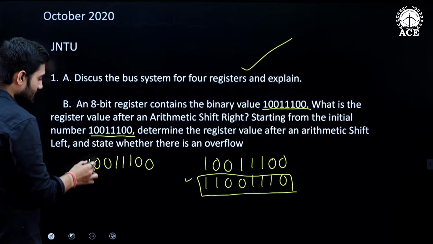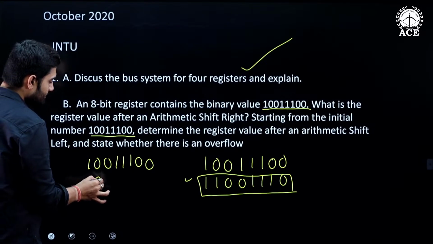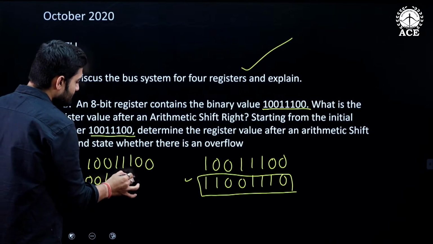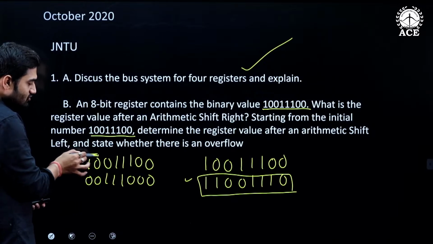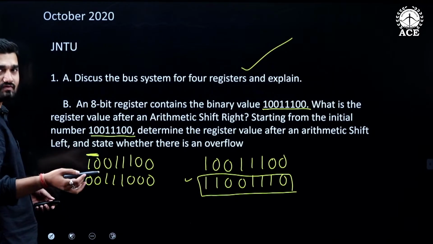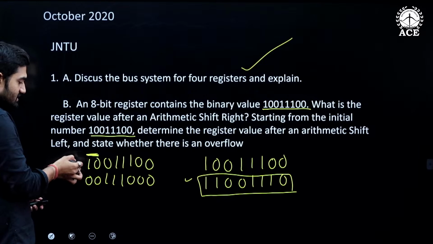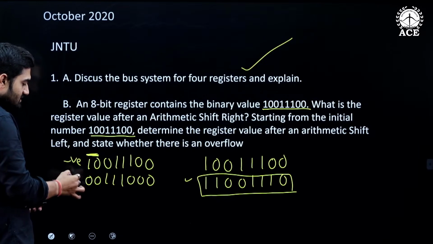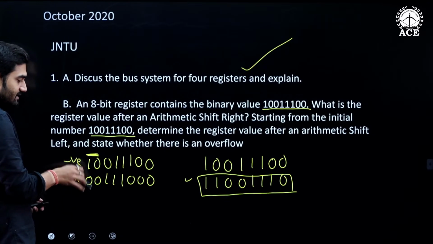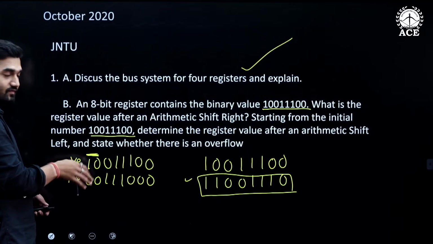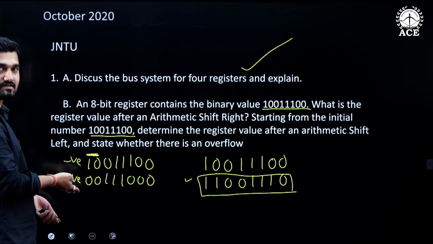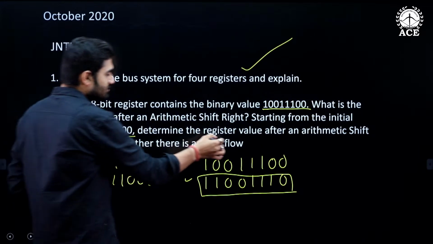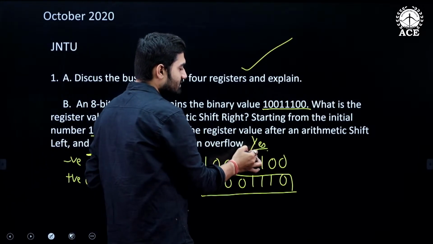Now, come over here, what we have to do? Shift left. So this 0, 0 will come, 1, 1, 1 will come, 0, 0, 0 will come. Now see, since these two bits differ, that means overflow. And yes, overflow is there. Initially the number was negative. After shifting, it became positive. That means it got an error. A negative number converted into a positive number. That's what the error is, right? That means overflow is there. So in the next part, the answer is yes, overflow is there.